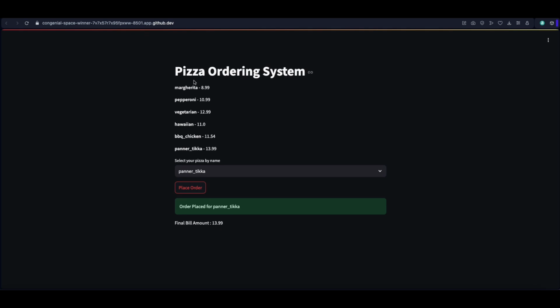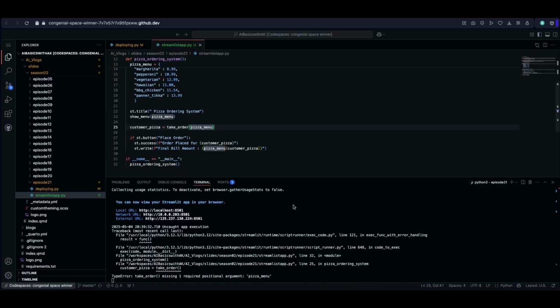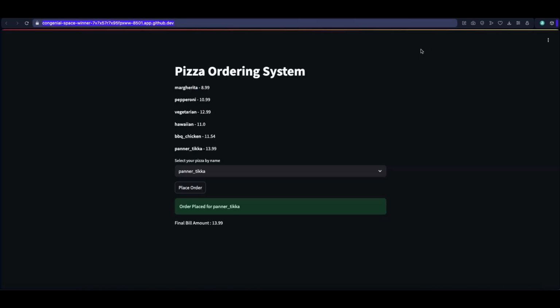Now anybody can access it as long as this code is running at this point of time. That's this URL is running, so somebody can access it. The moment we shut down the Codespaces, this URL automatically becomes inaccessible.